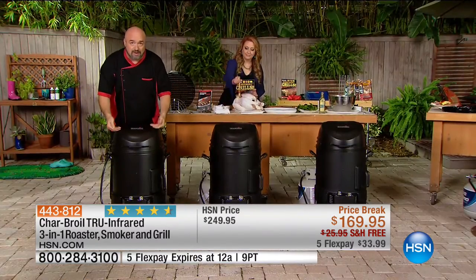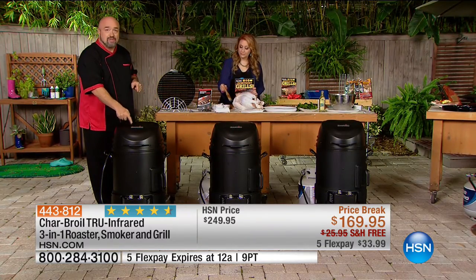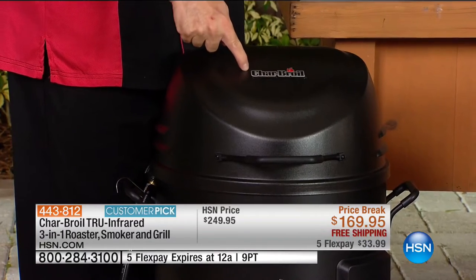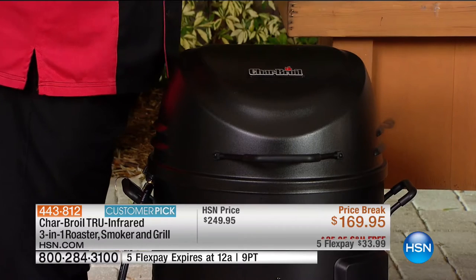Now, first things first, let's talk about this machine. Number one feature on this machine, Helen, is right here. It's the name Char-Broil. If there's a better name in outdoor grilling and cooking, I have no idea what it is. This is powder-coated steel. This is gonna last you season after season.